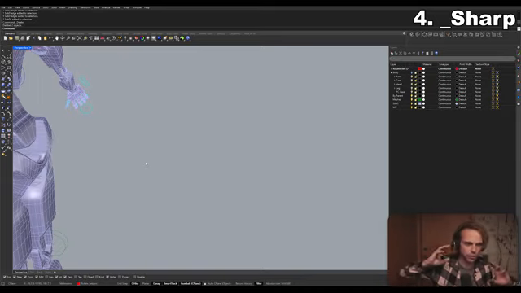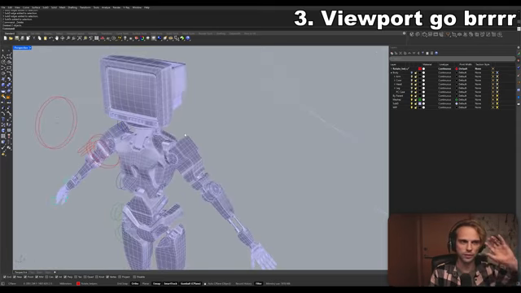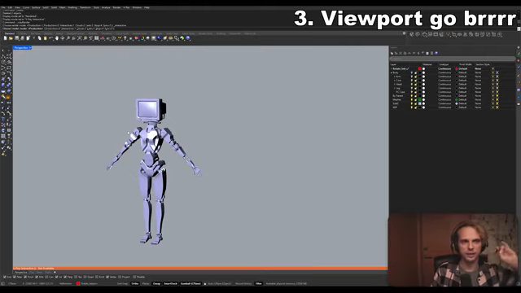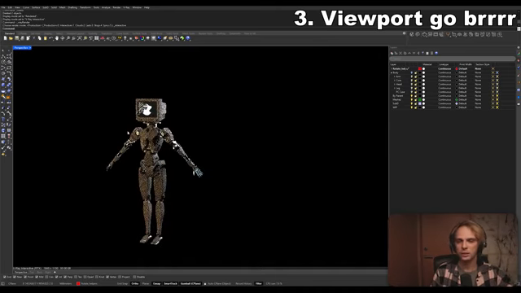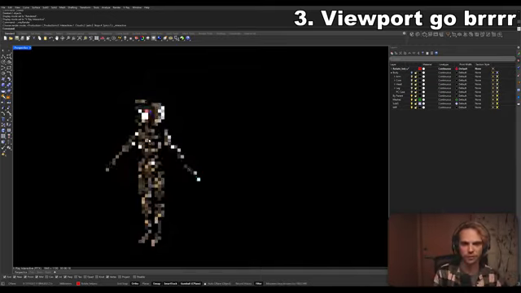Then let's move on to feature number 3, which is going to be a very, very quick one, very short, and very hard to showcase, but this is going to be a trust me bro moment. The speed of the viewport, the responsiveness or the performance of the viewport when switching between different views and different types of preview is much faster. Even very interactive snaps into rendering much faster, but the biggest improvement in my opinion is with snapping and with just how quickly meshes are refreshed, right?